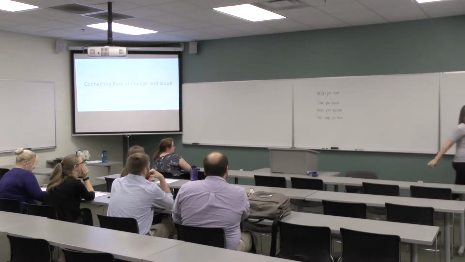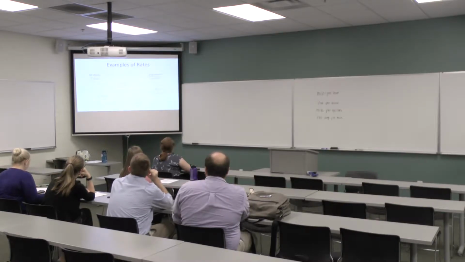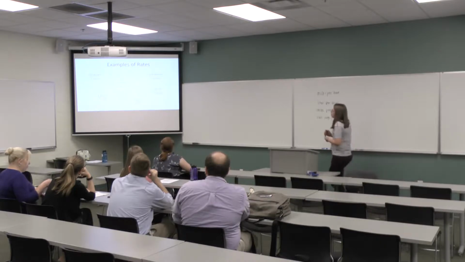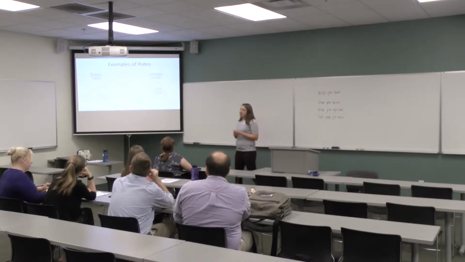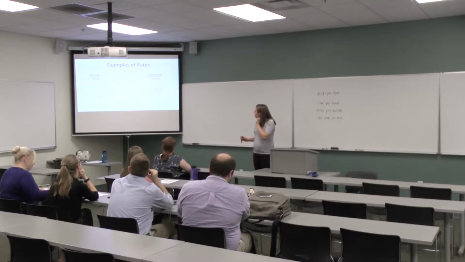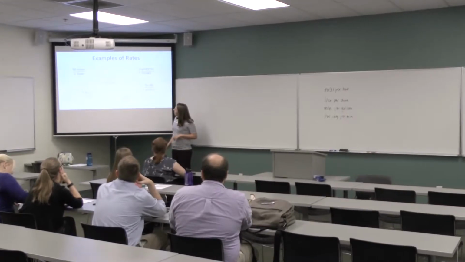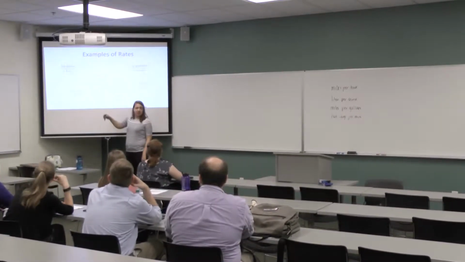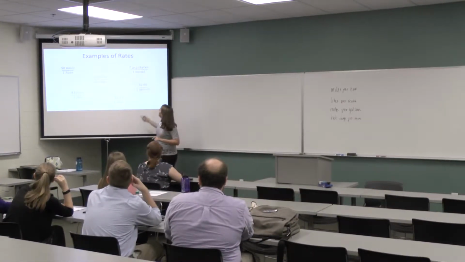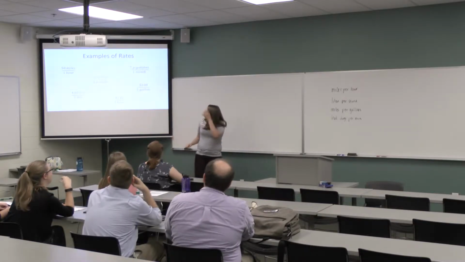And I have a couple here that we can look at as well. You actually got a couple of the examples that I have prepared. Miles per hour is one of the most typical ones that you'll see in everyday life. This is the price of gas at Speedway today. This is how fast I can text; I actually timed myself last night. This is the amount of data that my family is allowed to use per month based on our data plan.